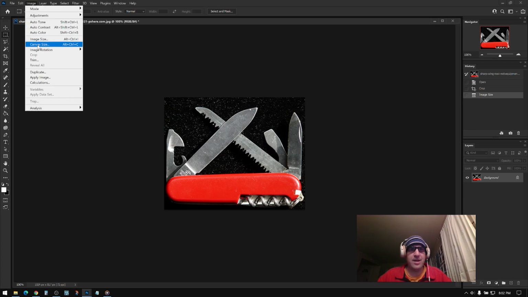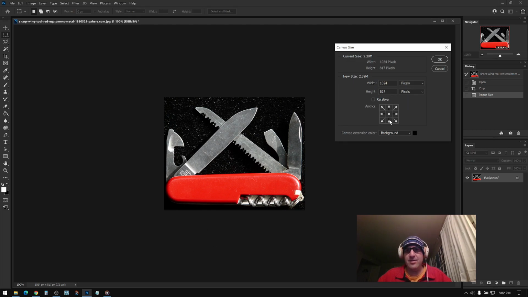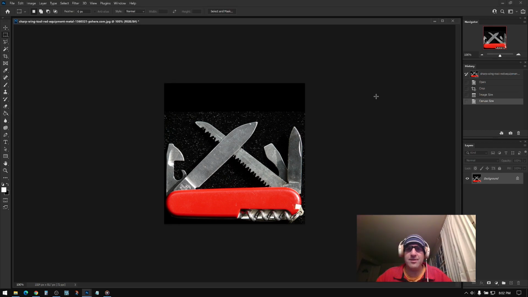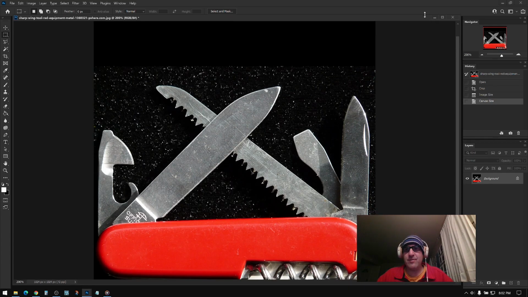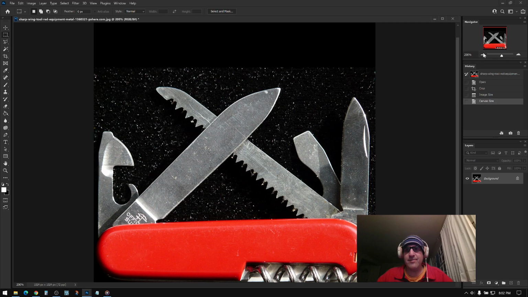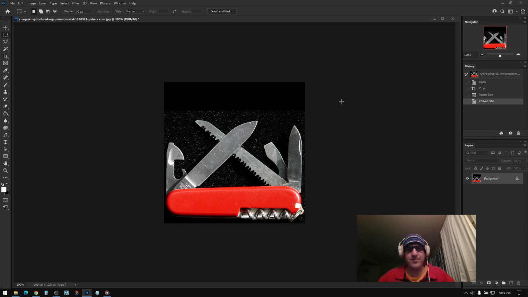Now I'm going to go to image canvas size, and then click on the bottom arrow, and then type in 1024, and that will square up the image. Computers can read square images a little bit faster. If you notice, a lot of images on Instagram are square. That's for speed and to reduce processing power. A lot of video games and virtual worlds will use square images, and 1024 is just a multiple of the bit system, so it also makes it faster.